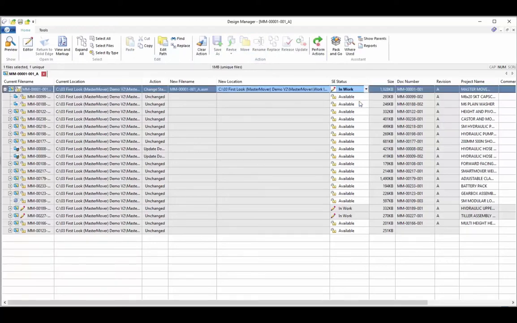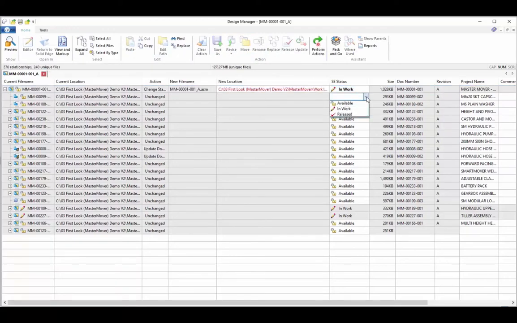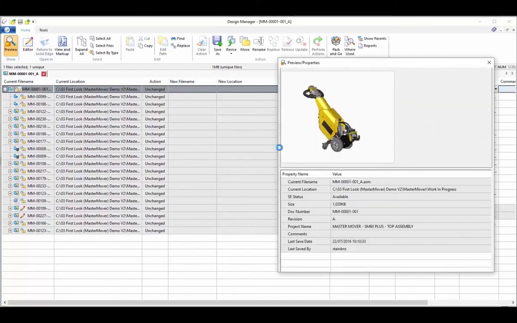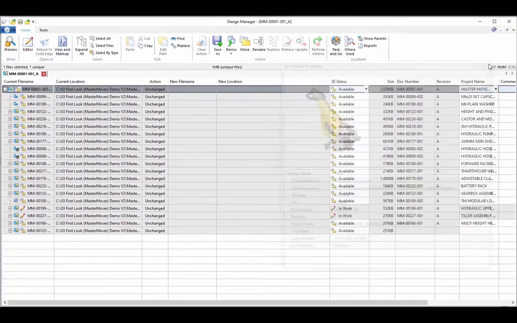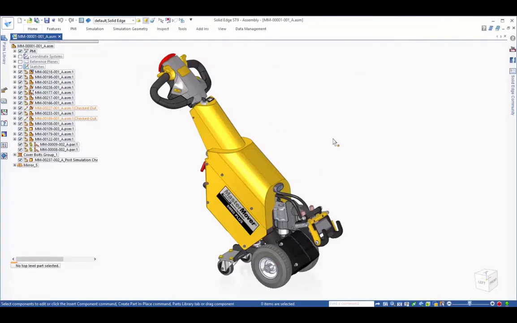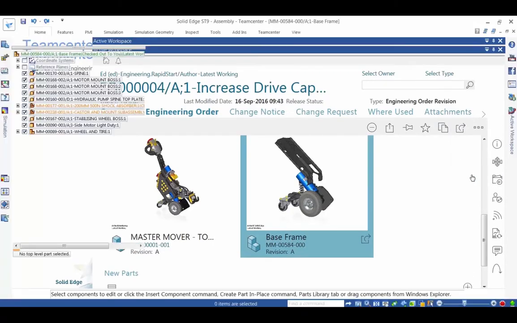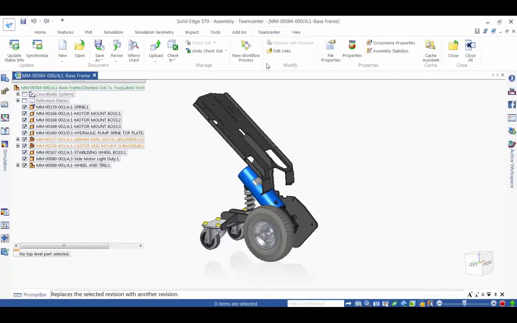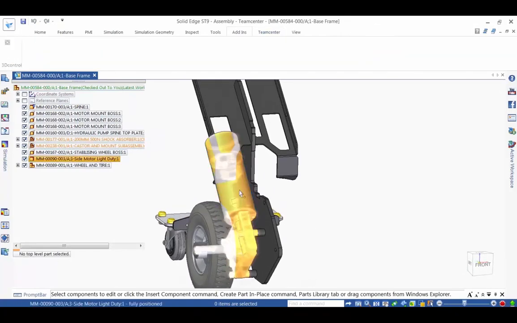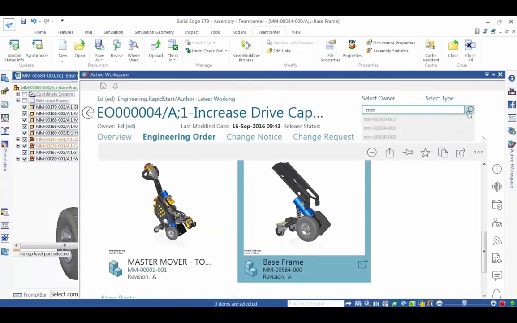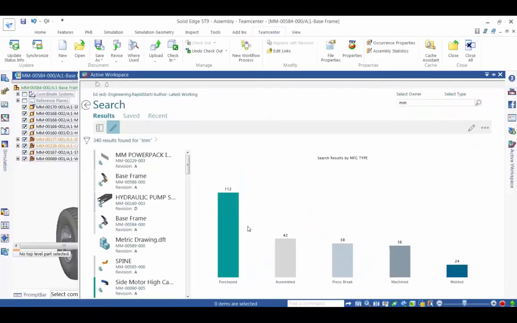With features such as unique document numbers, revisions, lifecycle management, and quick search capability, finding and saving your parts has never been easier. How about companies who work with large amounts of data and more complex processes? Solid Edge provides a seamless integration with Siemens PLM Software's Teamcenter, the most comprehensive product lifecycle management solution available today. Teamcenter solutions can be fully customized, no matter what your processes require.